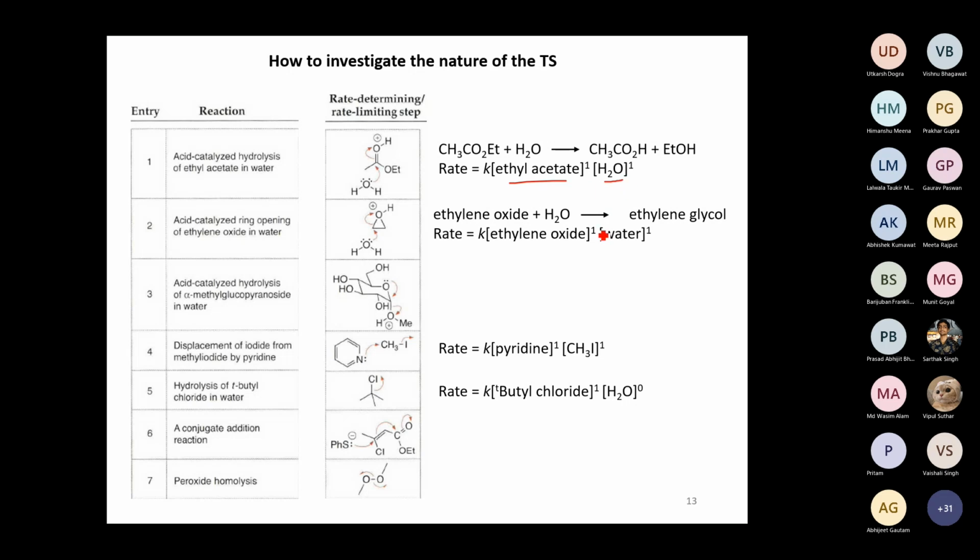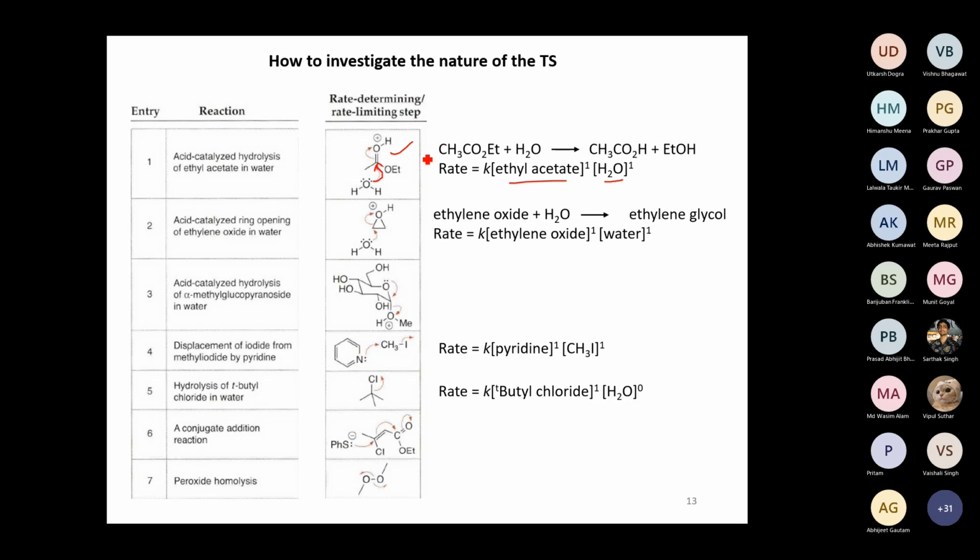So what does it mean? What is the possible structure in the transition state or rate determining step? If it is a single step, then the rate determining step is the single transition state, as I told. If it is multiple steps, then the rate law indicates which step is the rate determining step with the highest barrier, right? It indicates that water and ethyl acetate both are involved. So attack of the water on the carbonyl carbon of the ethyl acetate is the rate determining step. This is going on in the transition state.